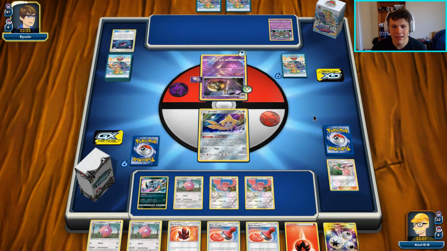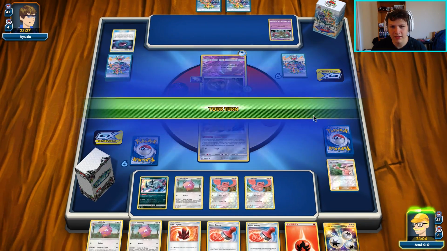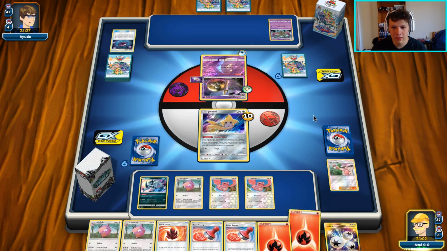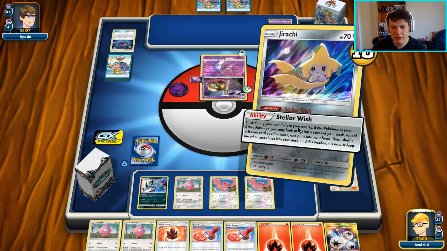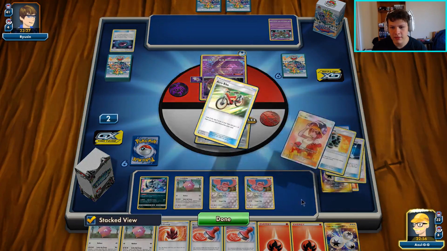They need to do 90 to knock out a Jirachi, so we're chilling for a little while, I guess, potentially. We'll see what else our opponent has this turn. But yeah, we're probably chilling for a little while here, it looks like. Yep, there's Trash Slash. My draw for turn is a Fire Energy. No Stellar Wish. Acro Bike, definitely want that.